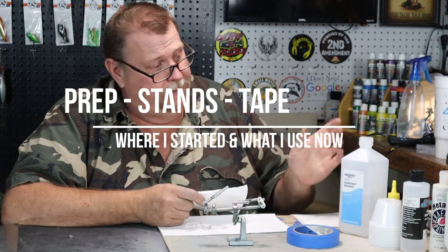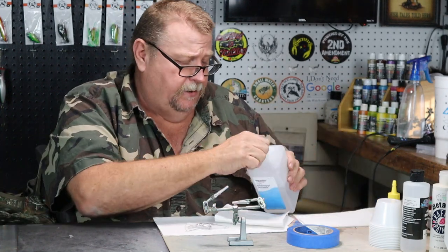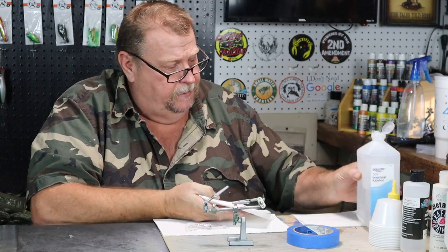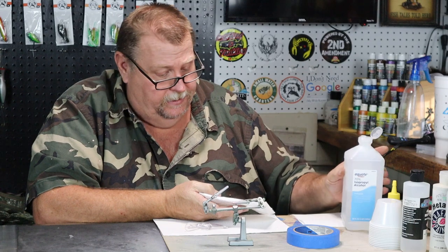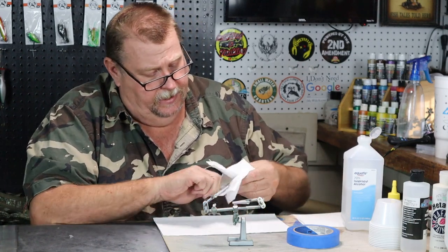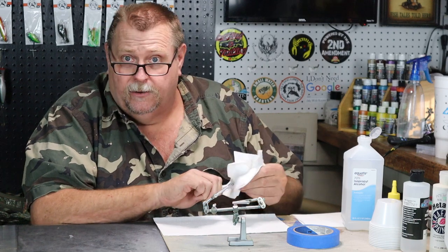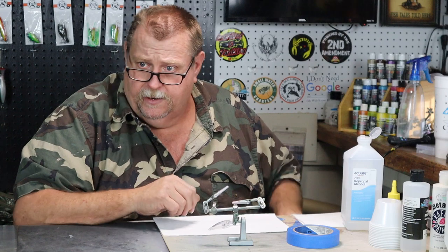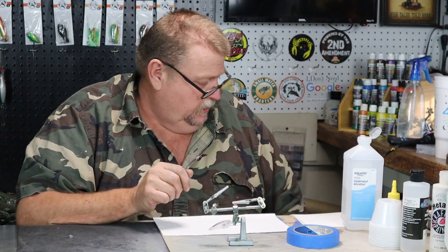For me, I get a little bit of alcohol on a rag, on a paper towel, 70% alcohol, and I just take and I clean that bait down really well with it. Lay it back on there and let it dry for a second.